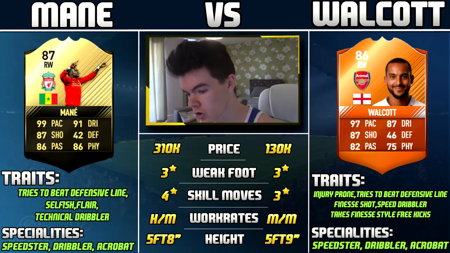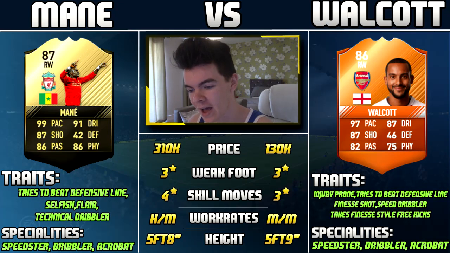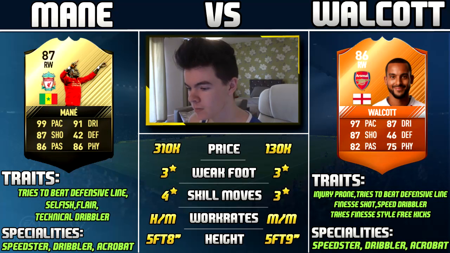Traits on Mane: tries to beat defensive line, selfish, which is not the best trait to have, flair and technical dribbler. He's also got speedster, dribbler and acrobat as specialities. And Walcott has got a lot of traits: injury prone, which is not brilliant, tries to beat defensive line, finesse shot, speed dribbler and takes finesse style free kicks. He's also got speedster, dribbler and acrobat as his specialities. So relatively similar players here. You can see their card stats as well, quite similar. Mane just has a huge edge on physical, but pretty even going into the gameplay.